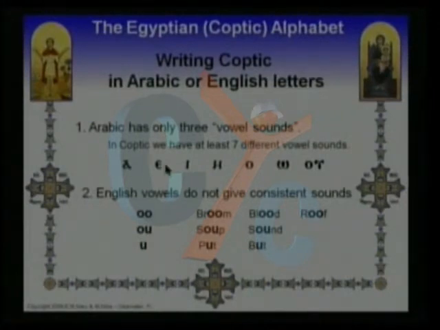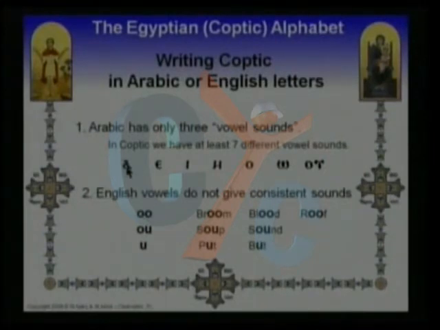have A, E, O, and U. So the O are 3 of them. The E are 2 of them, different. This is short E, and this is long E. This one is O, and U. So there's the distinction between these. The last 2, one of them is A, and one is A.